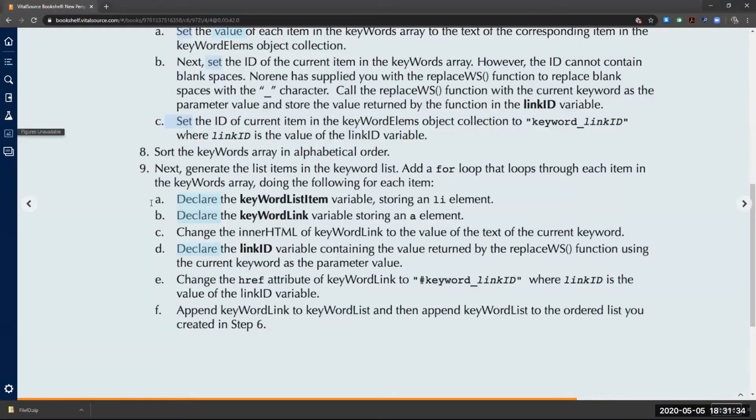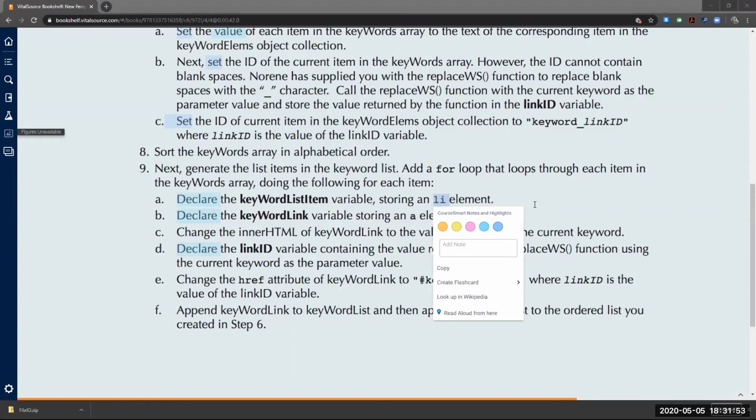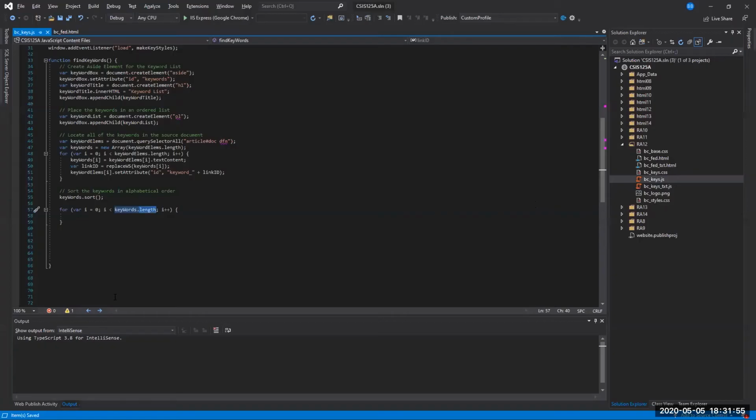So the first step then in the for loop would be to declare the keyword list item variable and have it store an actual list item element. Because that's how we create list items, right? Inside of the OL we have to have LI tags that will then contain the actual keyword values. So that's a pretty simple statement, just generating that new variable.